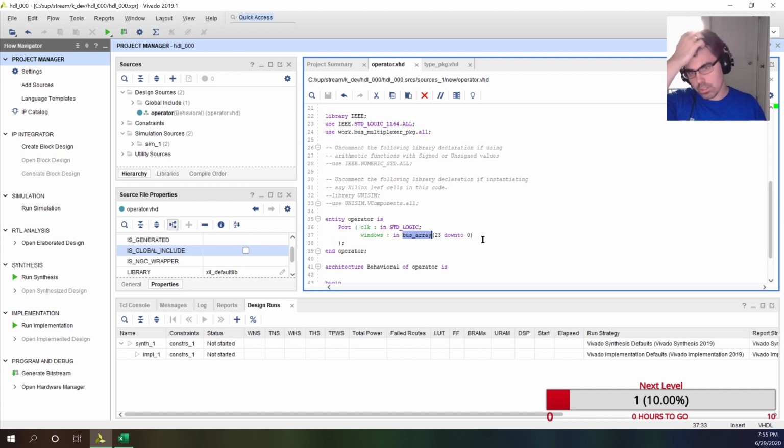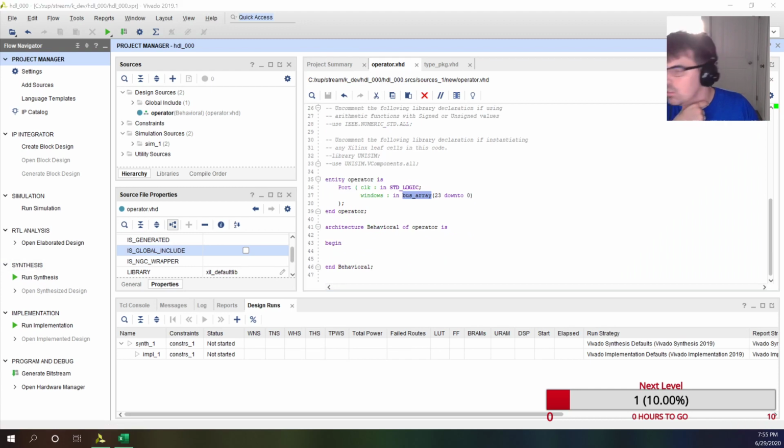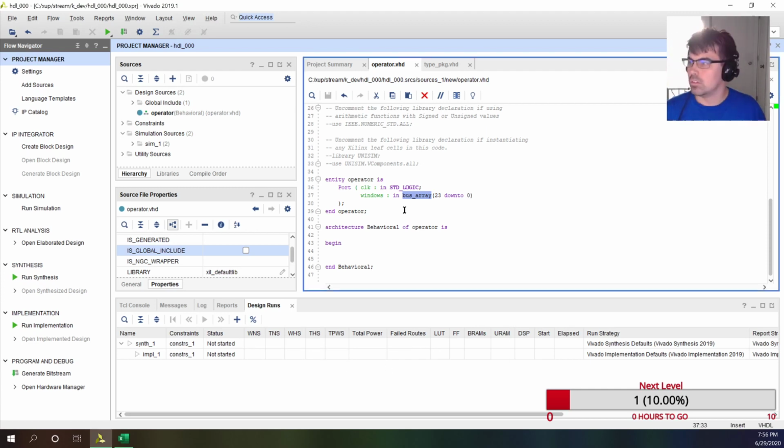Oh, but where's the standard logic vector of that? Yeah.